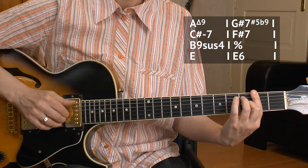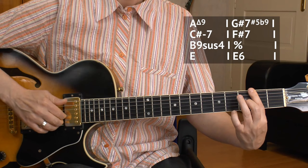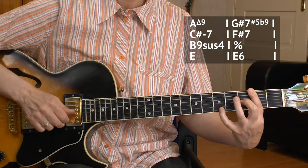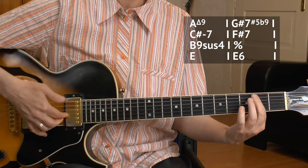Right. Melody again. Snap to the 4th. I play the upper 3 strings and I snap my pinky to the 4th fret. We had this actually in the A section. 5, 4. B9 sus4 is 4, 2, 2, 2, 2, upper 3 strings plus the bass.